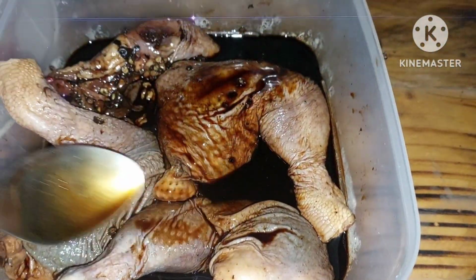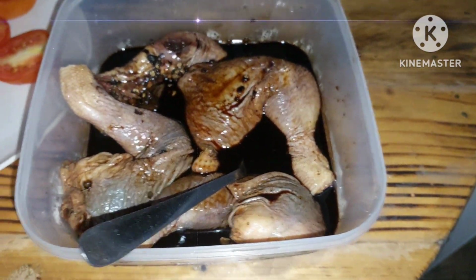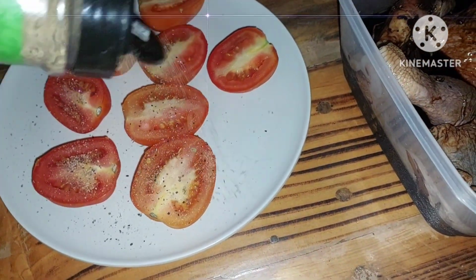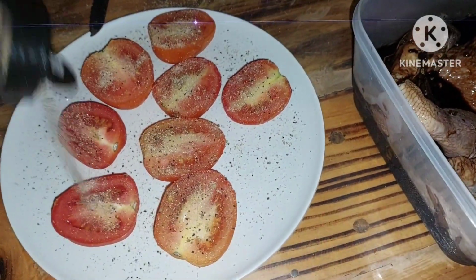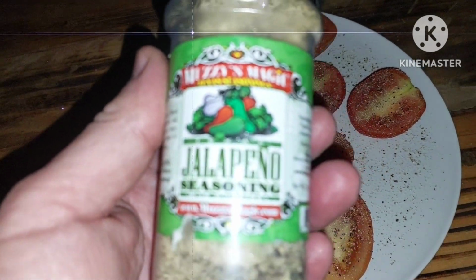So today we'll be cooking up some chicken quarters, and I've got soy sauce in here, salt, pepper, a little bit of teriyaki, and I let that sit for about 3 hours or so. And then got some tomatoes we're going to grill too. Put a little seasoning on these and just let them sit here while we're waiting for the charcoal. And that is jalapeno seasoning. This is good stuff.